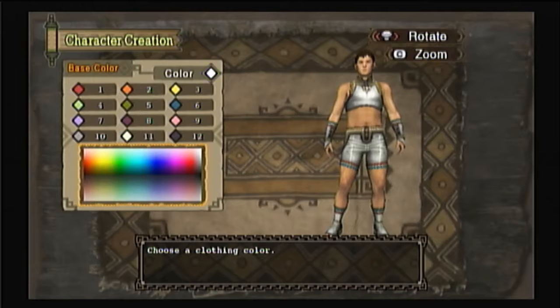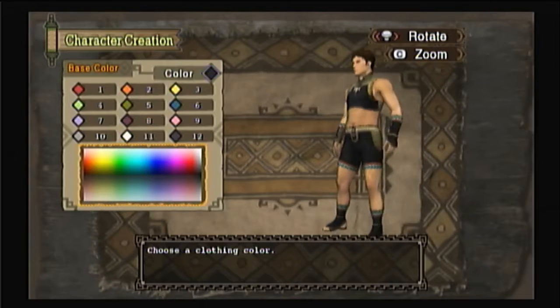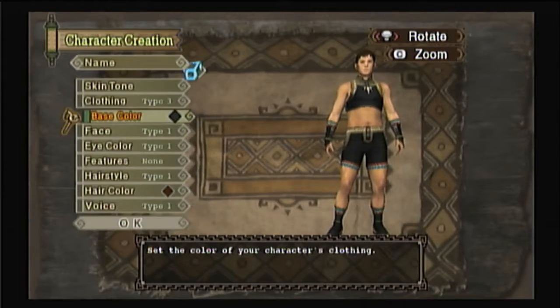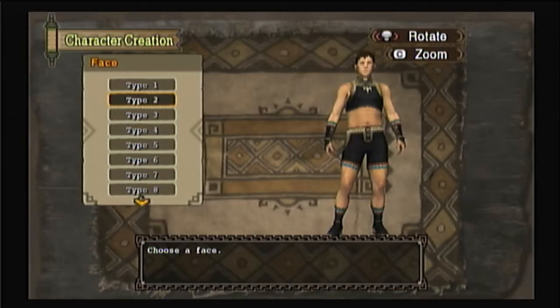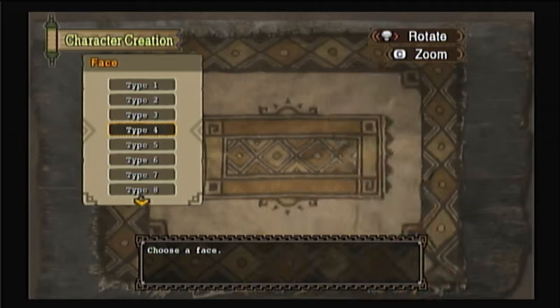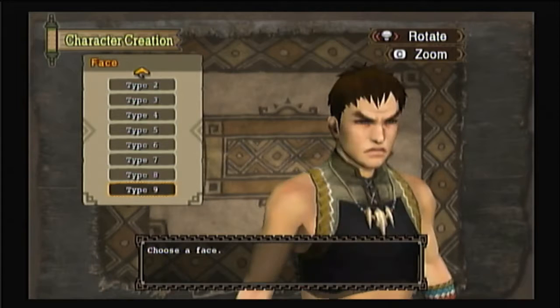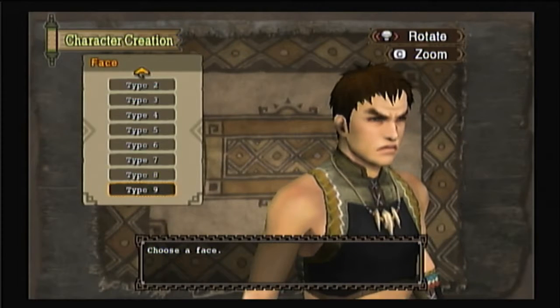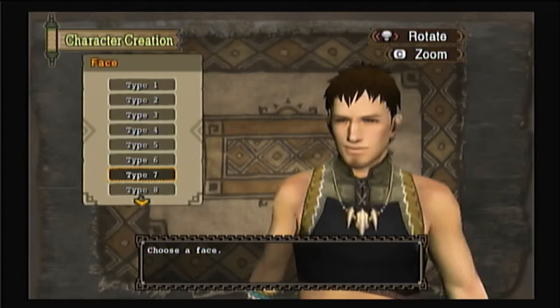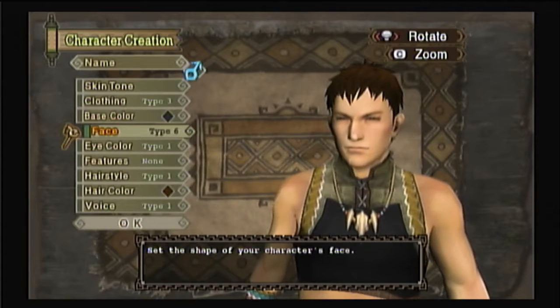Oh well, at least I can choose a base color. So I can make it black. Okay, that's clearly for the analog stick. Good grief. There we go. Base color, face. I should probably zoom in. That way I can actually see them. These are some weird faces. Wonder who they got to actually do this. Yeah, definitely a little weird. That probably looks the closest to Jotaro.